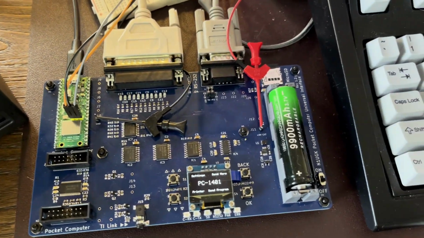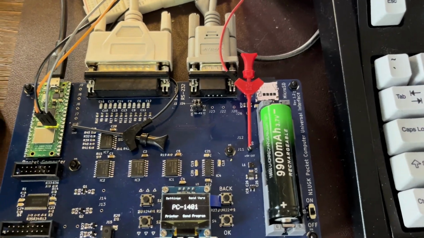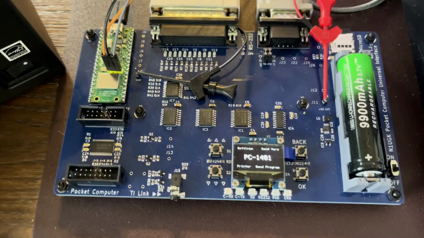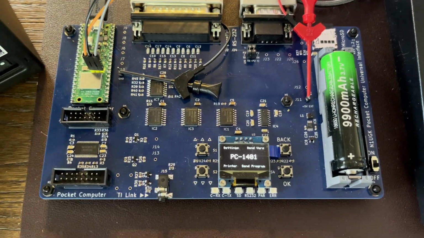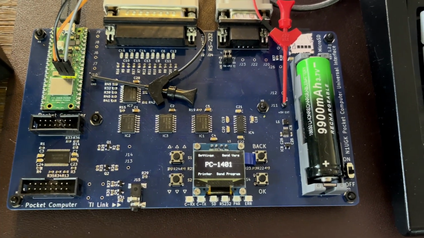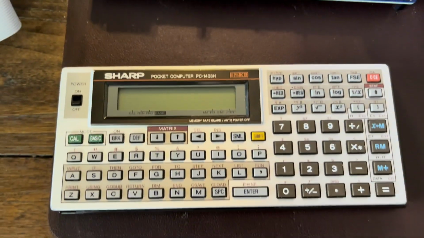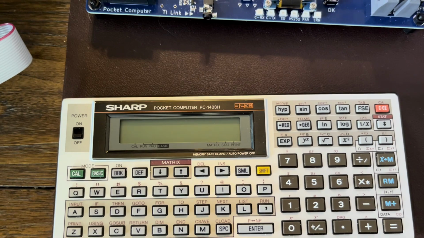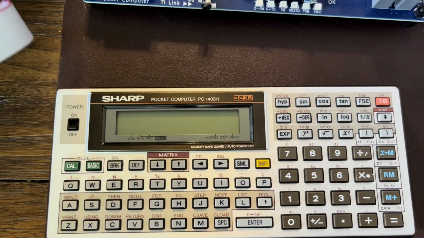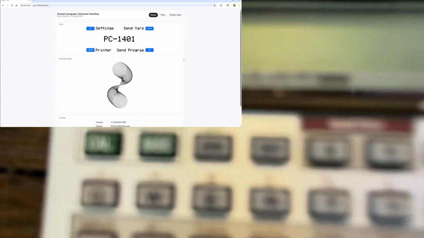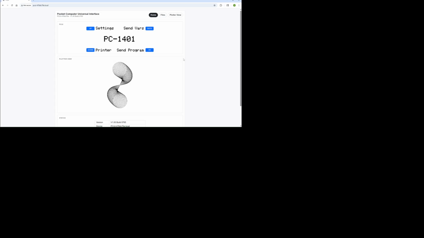So the PCUI uses, and I've mentioned this in prior videos, what I'm calling interface packs that connect the various Pocket Computers to the same port on the PCUI. So because I'm switching from a PB-700 over to a different model here, which is the Sharp 1401. This is the 1403, but it's in the same family of similar models. And I'd always recommend plugging in the Pocket Computer side first, so we don't short anything out.